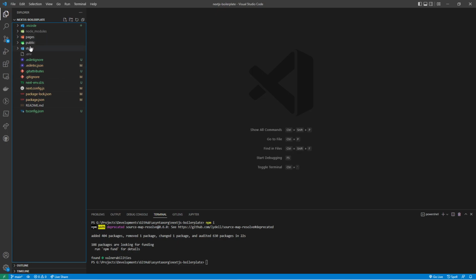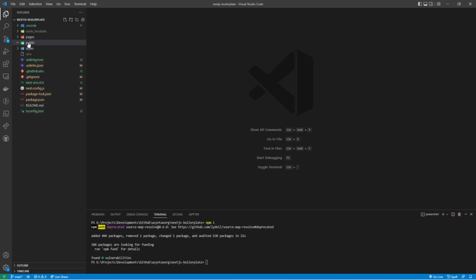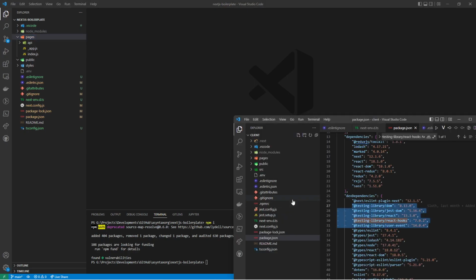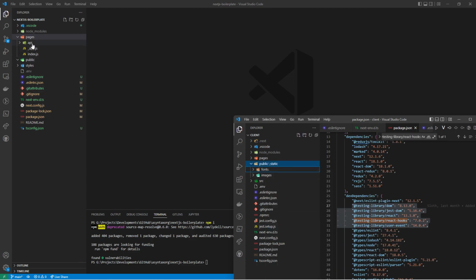Okay, so the very first thing we want to do is go to this favicon thing. Oh, I hate this. Okay, so what you could do is just delete this and delete this Vercel logo. We don't need that in the public directory and pages. In the public directory, I'm gonna copy a font. So in the public fonts, I'm gonna copy that in the static.